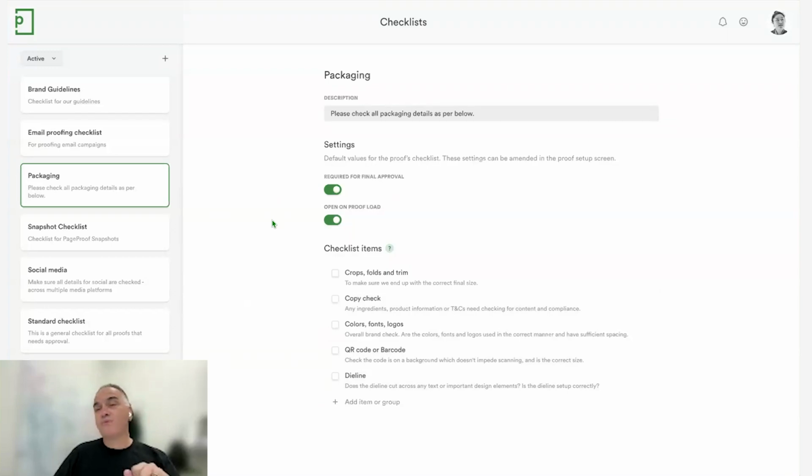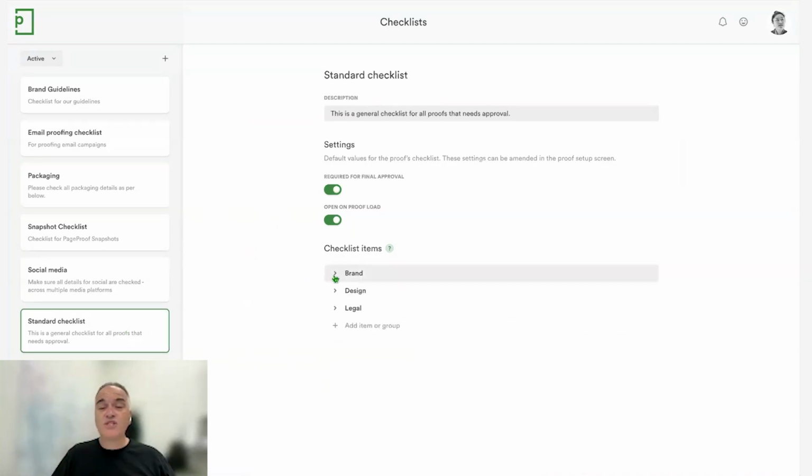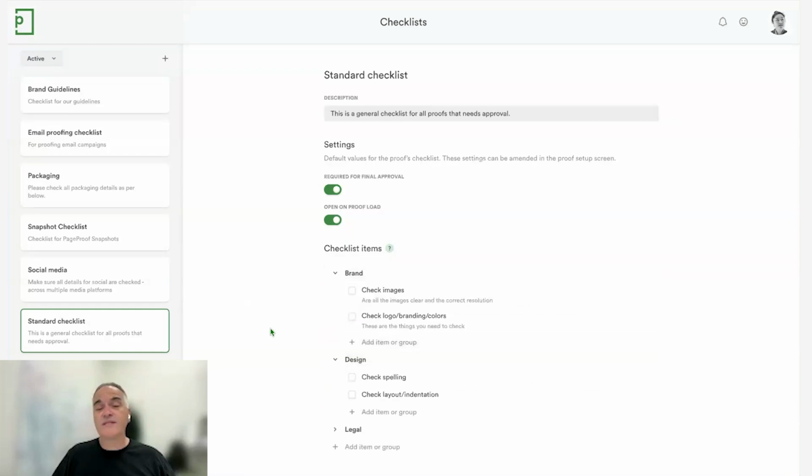And what happens is when a proof loads, the checklist pops up on screen and the reviewers need to go through and check off that they have seen this and they have seen that, etc. There are different ways that you can do these checklist templates, by the way. So a few little things here. You can put the checklist items into groups, and there's a whole lot of things which are really, really great in here for showing checklists to your reviewers on the proofing screen. So this is where you can define the checklist templates for your team to use.